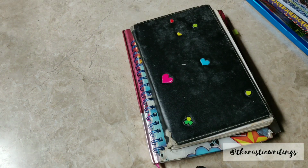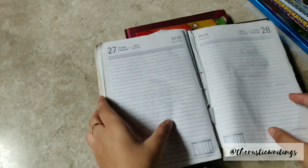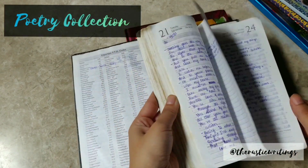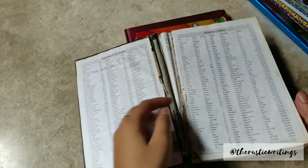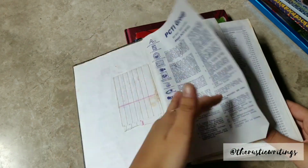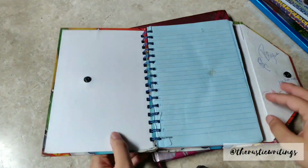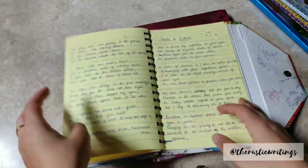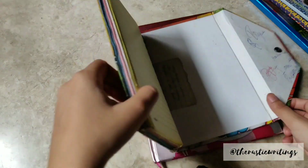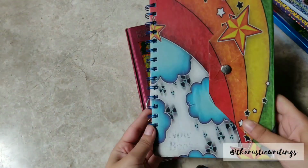This set of notebooks is my poetry collection. I don't think you guys know, but I love poetry and I've been writing poems for a long time, and this is actually my first poetry collection notebook. It was when I was in 8th grade. So there are 3 notebooks. I have written about 234 poems till date, and I write them down in a random notebook or whatever paper I can find, but then I note all of them nicely in these notebooks, so I have a collection.